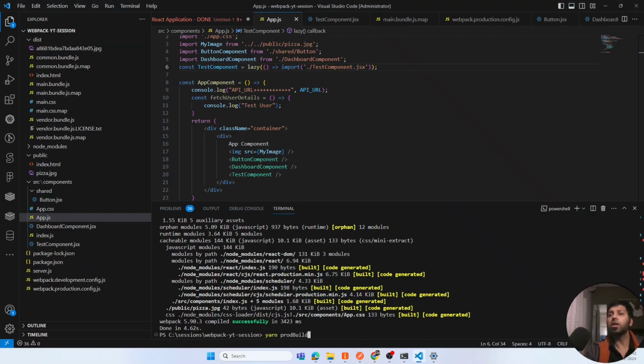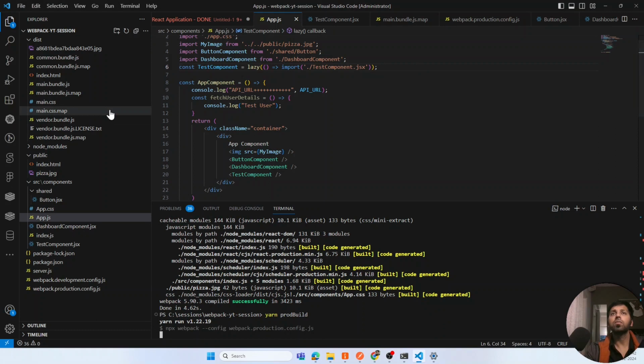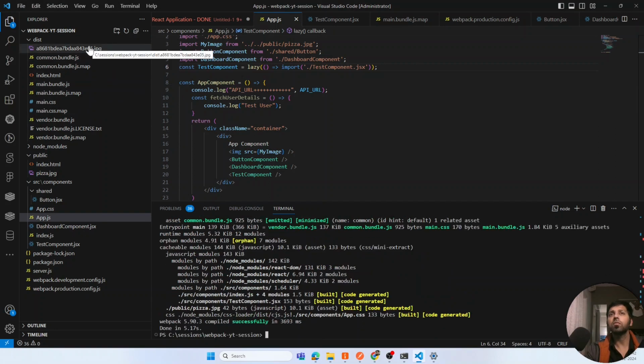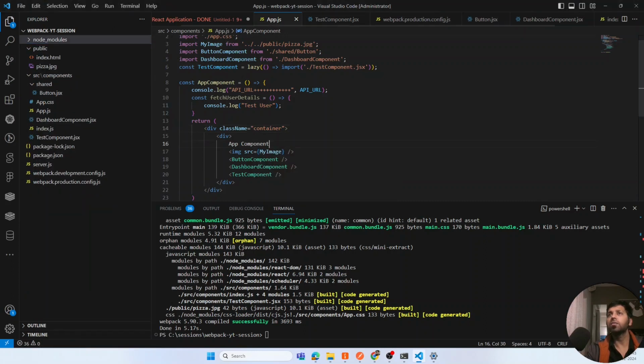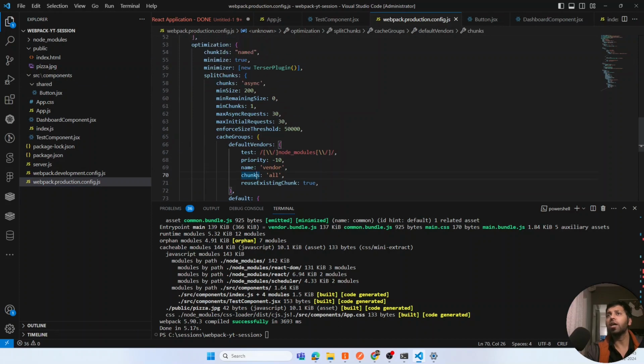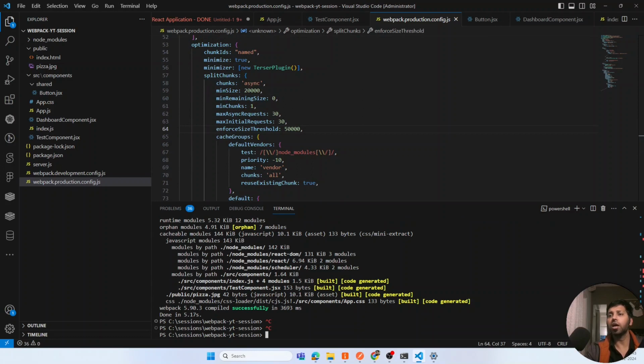Okay, let me run it. Let me delete this dist folder first, right? And what we can do is go inside the production config. We'll make it 20 KB, right?